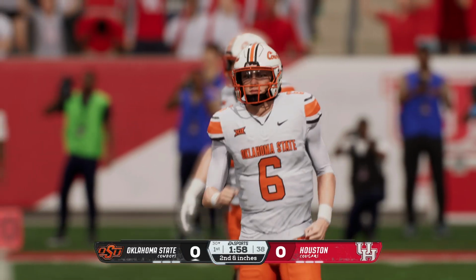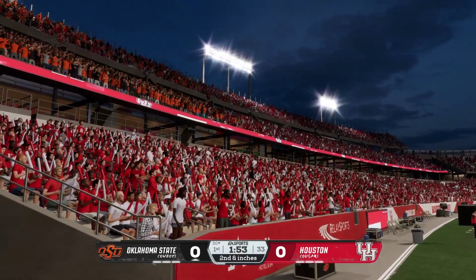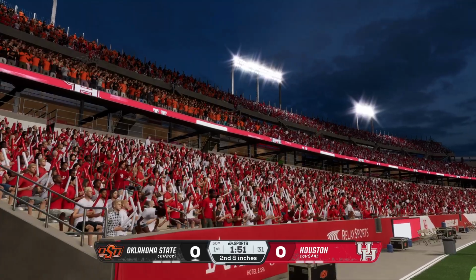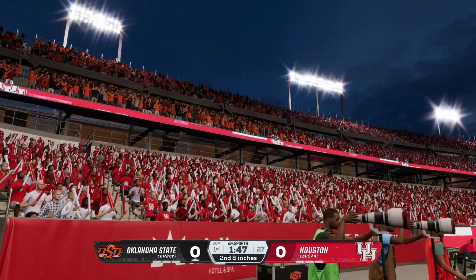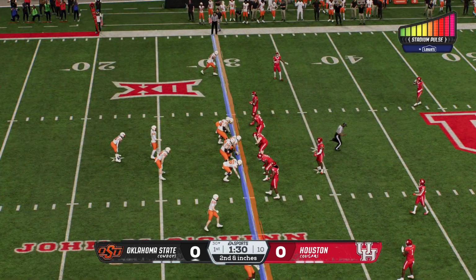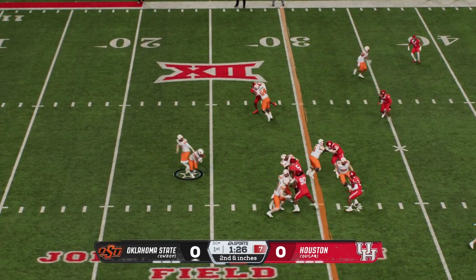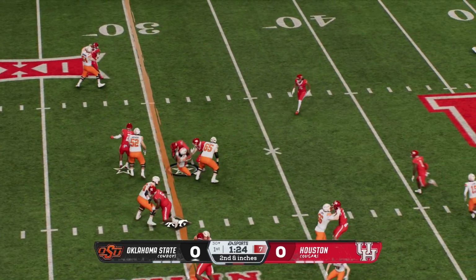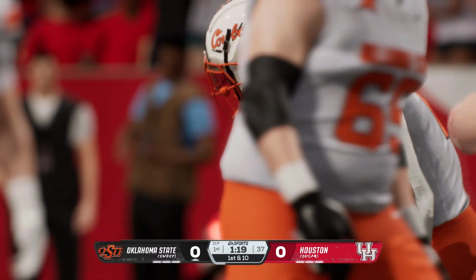They stop him just short of the first down, but it will be 2nd and inches coming up. Wow, the quarterback knew he had to get that one to his receiver quickly on the in route. Did you see the velocity on that throw? And the Cowboys have their whole playbook open here on 2nd and inches. They'll leave it with him. He'll get a fresh set of downs stopped at the 31-yard line.